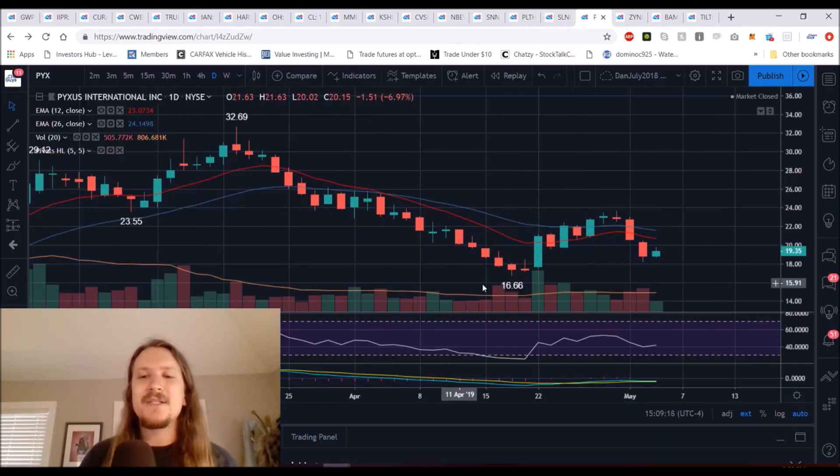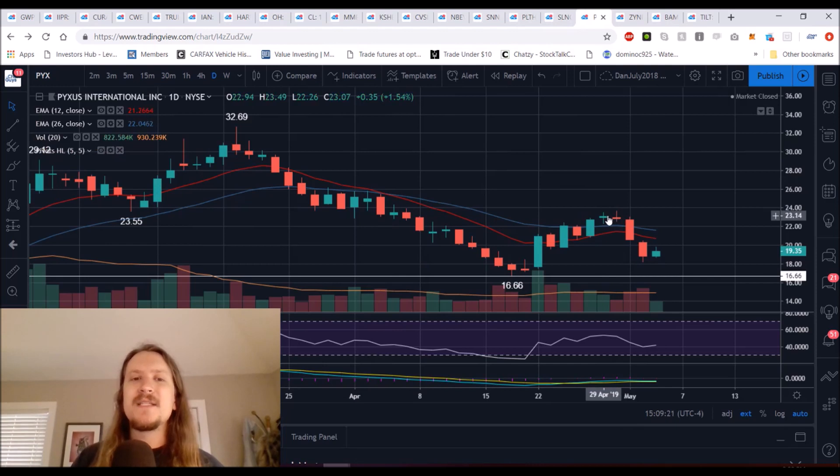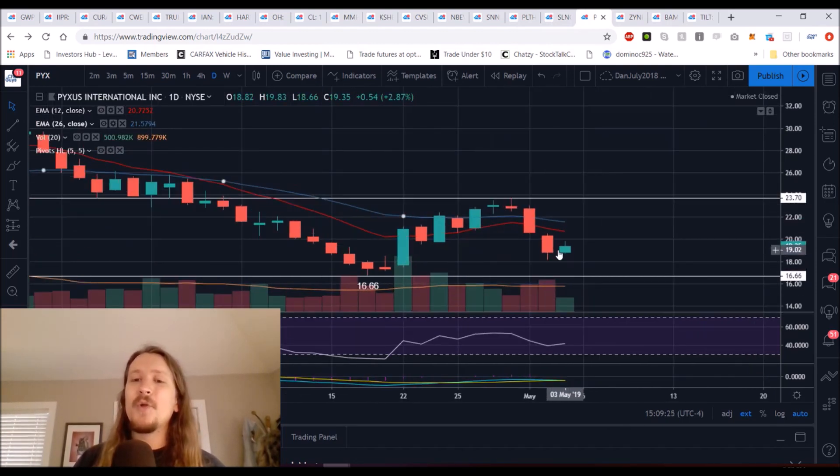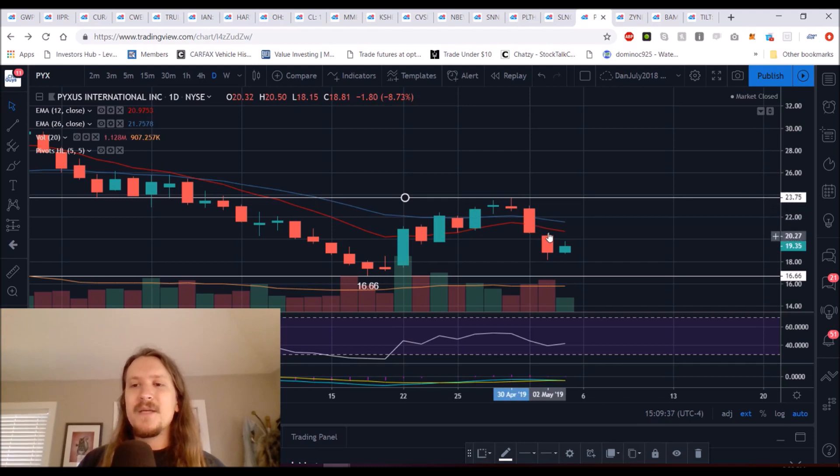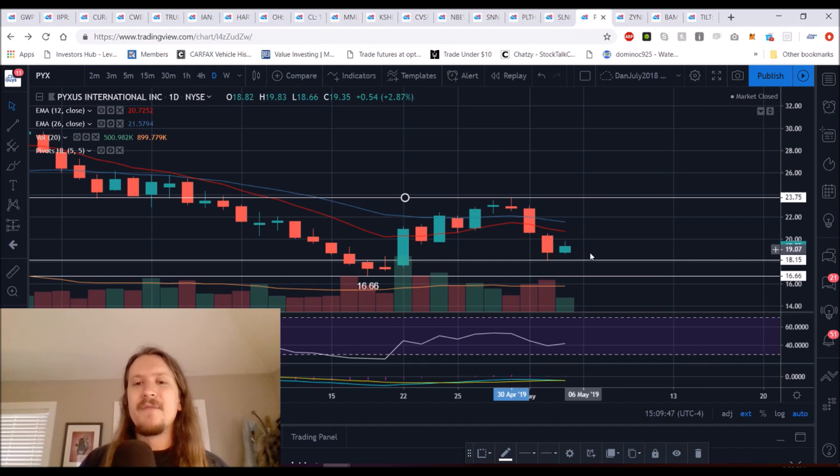PYX has to change this daily trend by breaking $23.70. We have the low, the high of the bounce, and a significant pullback with increasing bear volume — a red flag. Ideally the bulls would have pulled back, held $20, and seen continuation. We pulled back very significantly from the top, giving back $4 plus dollars — over 16%. Daily inside bar: if that breaks bullish, our higher low is set at $18.15. If it breaks bearish, we're looking right back down to $16.66. If it does break bullish, we'll look to stay in this tightening pattern and look for a lower high compared to $23.75. Bulls want to show up and break that bullish to give us a new daily higher low and try to change this daily trend over the next week or two.